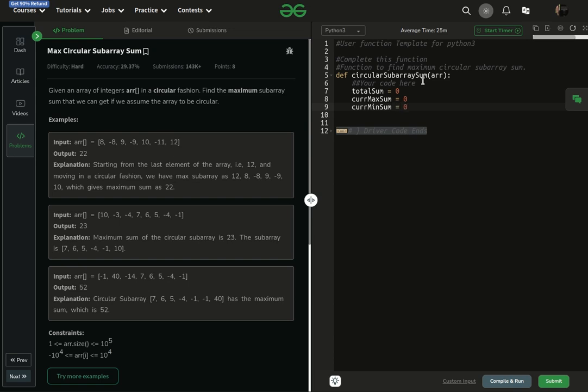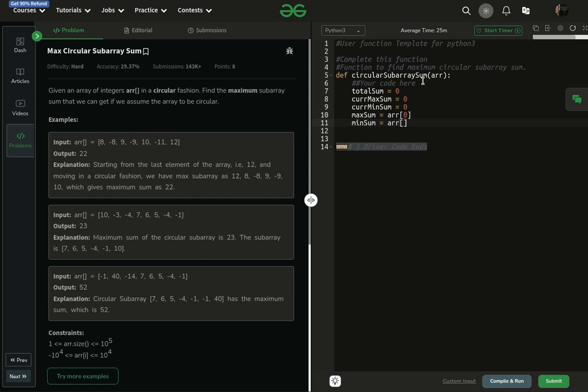And let's say our maximum sum is our first element, whatever we calculated in our Kadane's, right? Just remember that point. And minimum sum also is initially the first element.